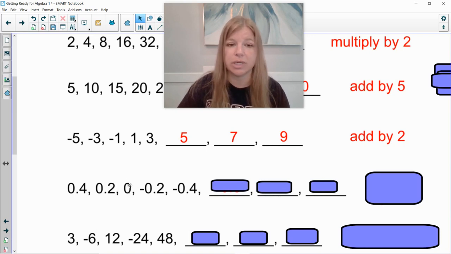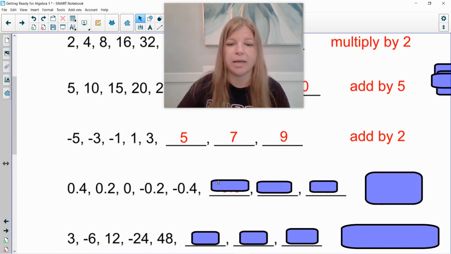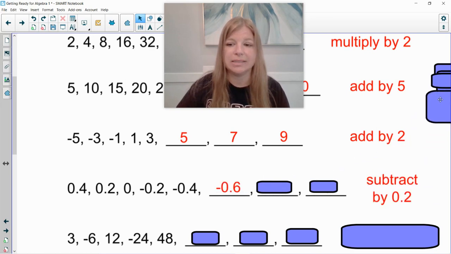And if I continue to subtract 20 cents, I would have negative 20 cents, negative 40 cents. What if you had negative 40 cents and you continue to subtract 20 cents from that? You would then have negative 60 cents, negative 80 cents, and then negative what? A dollar, or negative 1.